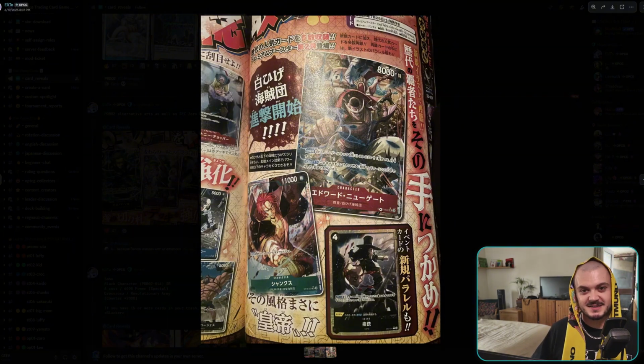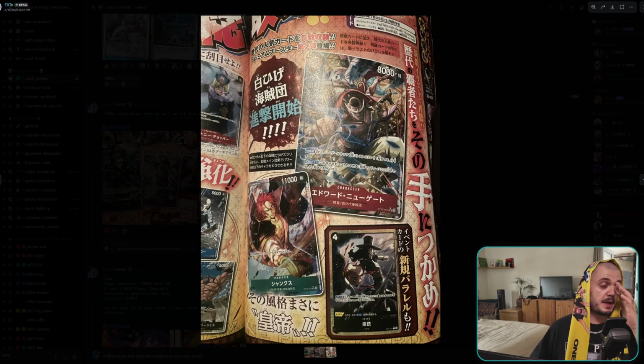It's the starter deck Newgate that I think it pops a 5k or less on play. Or is it activate main? I think it's activate main, no? Activate main. Anyway, great card. This alternate art looks pucker, which is good.